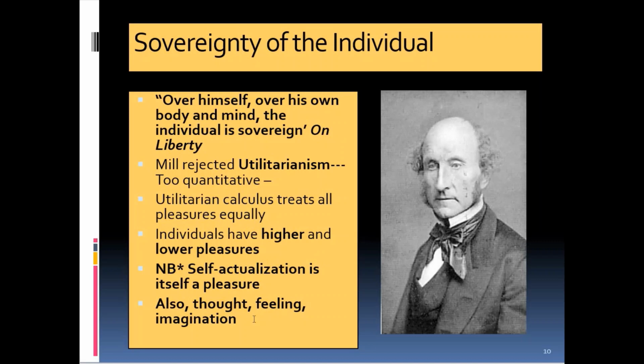That's very, very far removed from what Hobbes is talking about, where the state is sovereign, where the Leviathan is sovereign. On Liberty, it is sovereignty, or a great proportion of sovereign power, ought to reside in individuals, and as long as that individual is not hurting anybody else, then they ought to be able to do what they want.